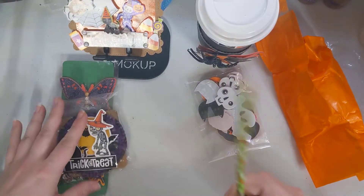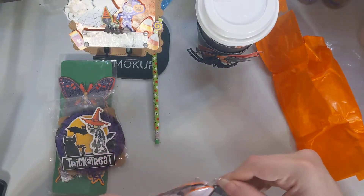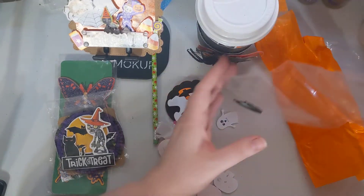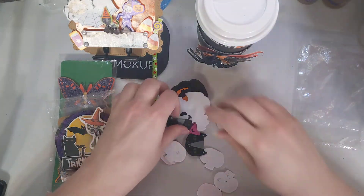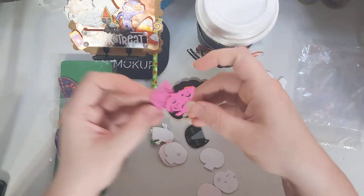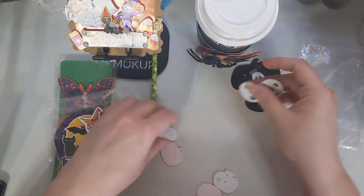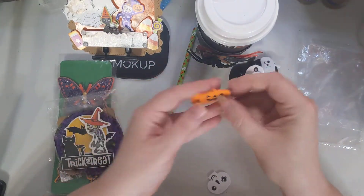She also sent me a pencil and these cute little embellishments. Let's look at these. So I try to keep bags so I can reuse them. There's like a cab and a ghost and these little witches and a pumpkin and a big pumpkin and a little cat and this ghost and some skulls. And these little pumpkins and another skull.